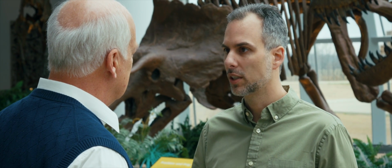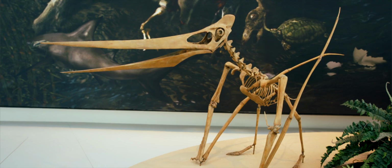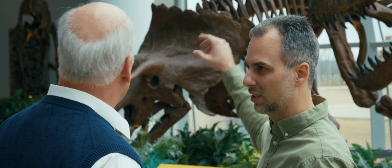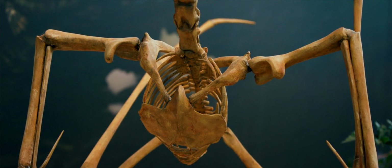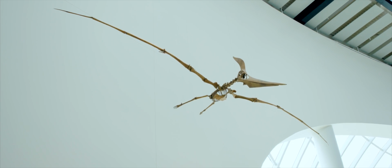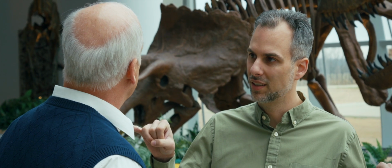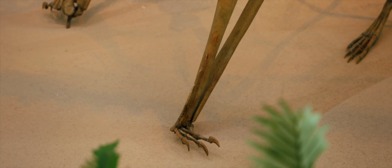If you want to fly, you've got to be lightweight. Hollow bones are something that both pterosaurs and birds have in order to lighten the weight. You tend to have very compact bodies. There's a couple of pterosaur fossils that are around here, and the middle of those animals are actually really small. And the design of the wings is spectacular. For a pterodactyl, their pinky is the big wing. Right? They've got a couple of fingers that stick out, but those are to help them walk along on the ground when they come down.